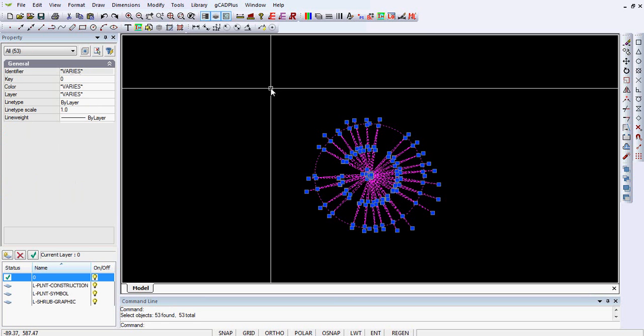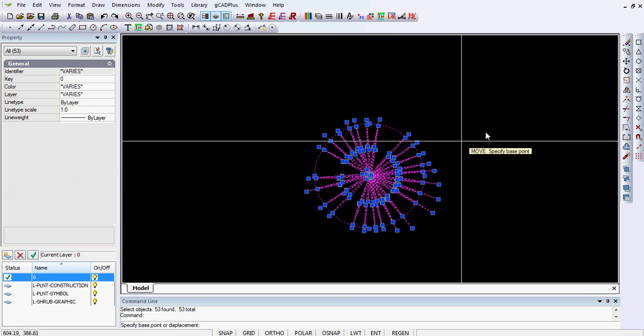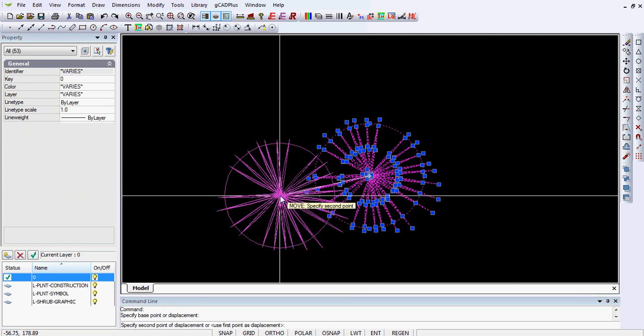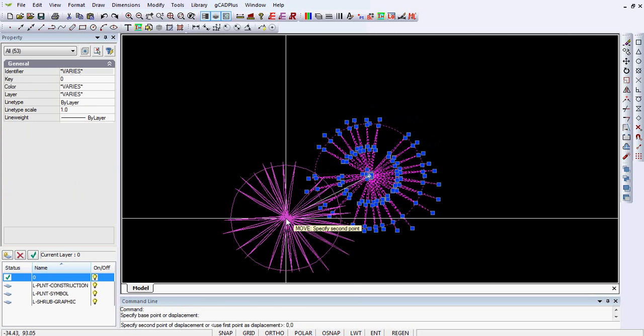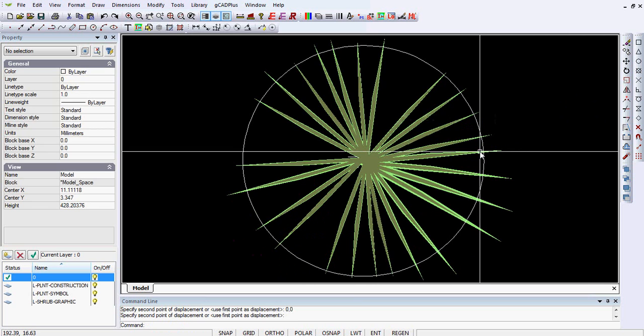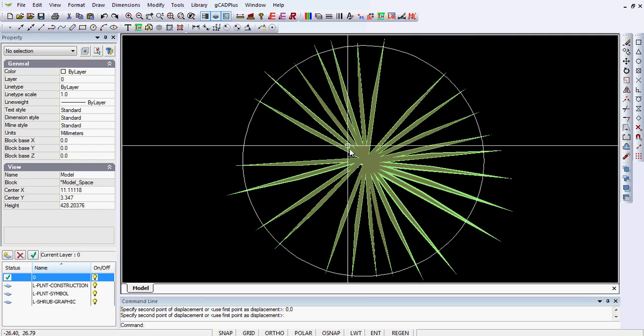If we select everything here, we're going to move all of those entities, using as a base point the center of that circle, to 0,0. And now I'll zoom extents. That means that whenever we import this block into a new drawing, it'll be anchored at that center point.